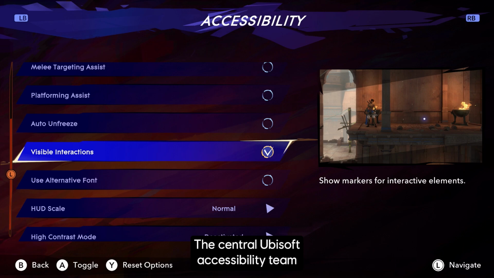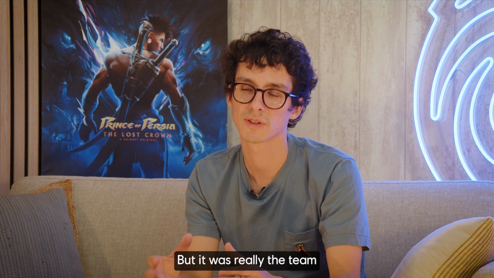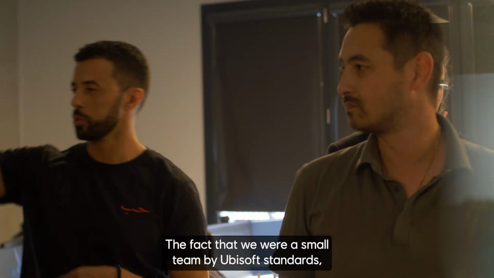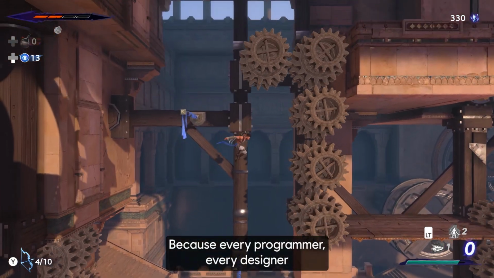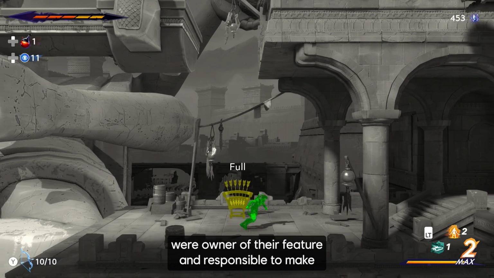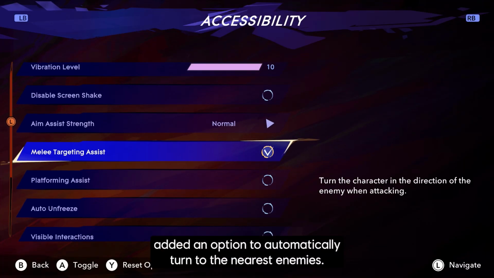The central Ubisoft accessibility team really helped us along our journey, providing us feedback and knowledge on accessibility. But it was really the team that had the ownership of the accessibility features. The fact that we were a small team by Ubisoft standards, but with big ambition, was not an obstacle for accessibility, because every programmer, every designer was owner of their feature and responsible to make it accessible. For example, the programmer who did the fight added an option to automatically turn to the nearest enemies.